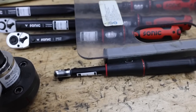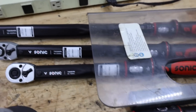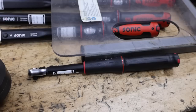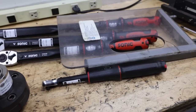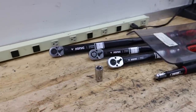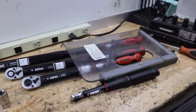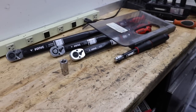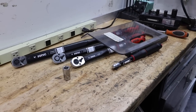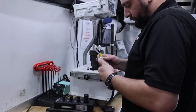All right. All certified. I'm sad. We didn't have to do any real work on these. But theoretically, you would have to adjust. And I'm going to get the documentation on these from Sonic to figure out how do you actually adjust these. I think I've got it figured out. Because you could just send them back to Sonic, but I want to do it here in the truck. I think it'd be fun.